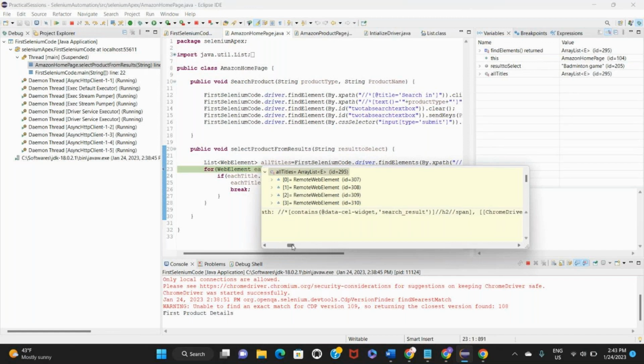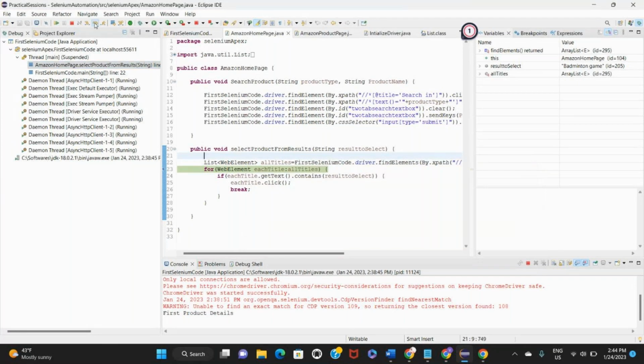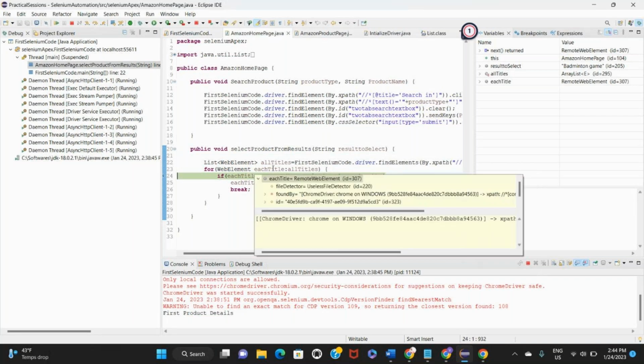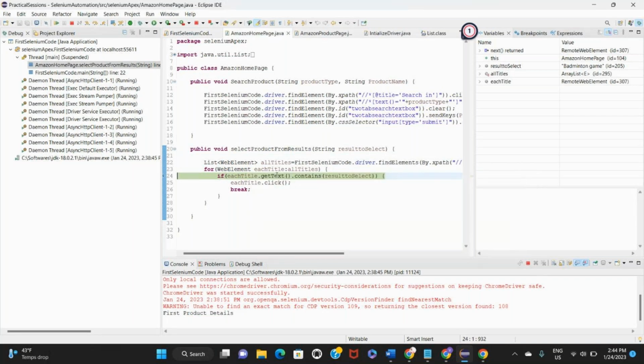Okay, you have multiple elements you're reading, so the XPaths of everything is coming up. So you're getting different remote elements, or n number of remote web elements, inside this all titles. You can see the relevant parameters that are used to identify that particular web element, because you are using XPaths to identify the elements. So you are seeing the XPath as well for that particular element. Likewise, if I click on step over again, now for each title, you're getting text out of it.